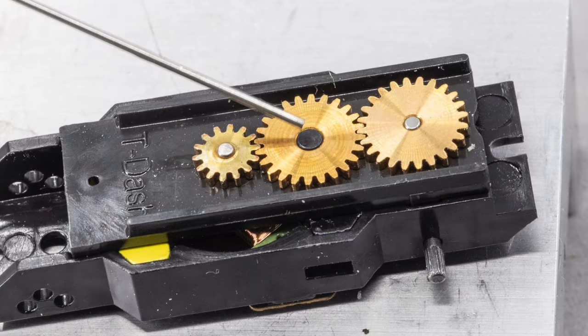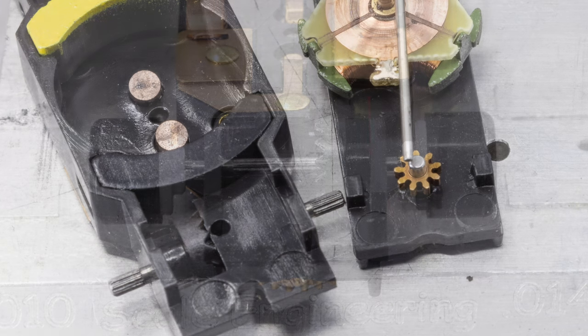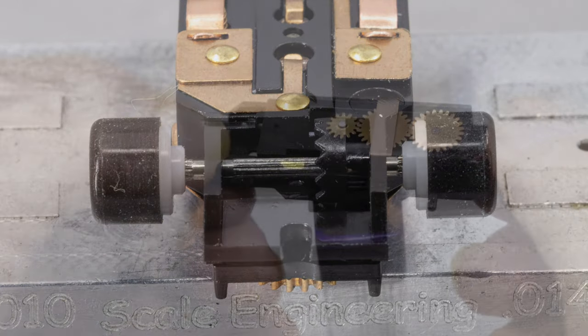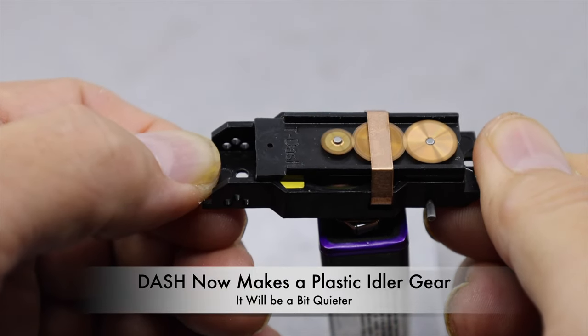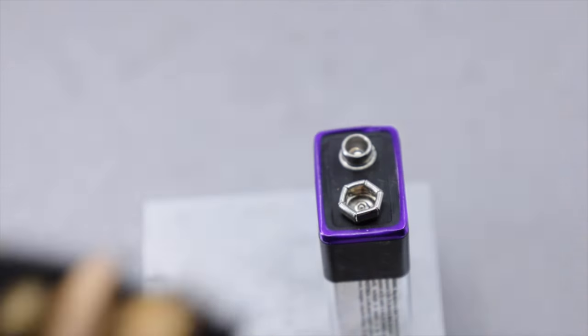Now it's time to reassemble the drivetrain. Replace the idler gear and put a drop of oil on the idler gear post. You also want to put a drop of oil on the pinion gear shaft that goes into the chassis. You also want to oil the axle at both points where it goes through the chassis. With the gears installed, use the 9-volt battery and run the chassis, and make sure again that nothing is binding and the car runs completely free.